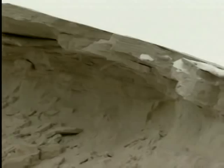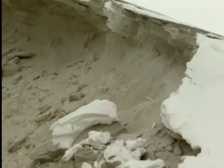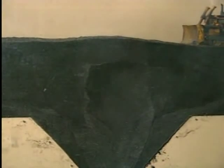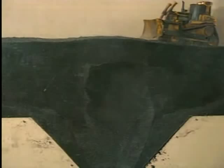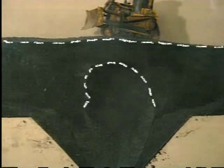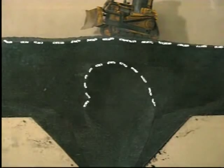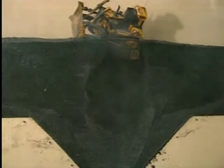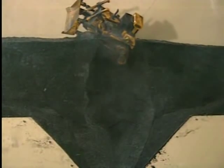Bridging might also be caused by freezing, where ice binds the material near the surface, making it temporarily strong enough to bridge over the opening. To emphasize how unstable and dangerous a bridged condition is, see what happens when the heavy weight of the dozer is driven onto the bridged material. A key point is that the bridged material may have enough strength to support its own weight, but may not support the additional weight of a piece of equipment. As the bridge may gradually weaken from spalling underneath or thawing, it can collapse without warning.